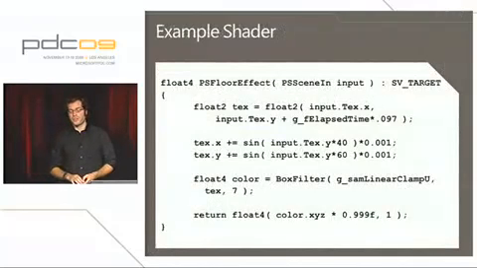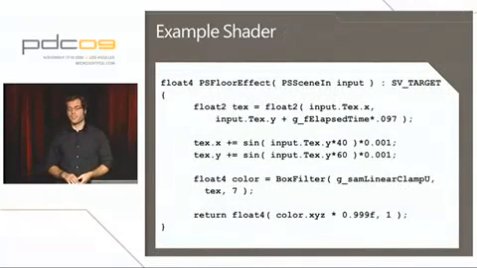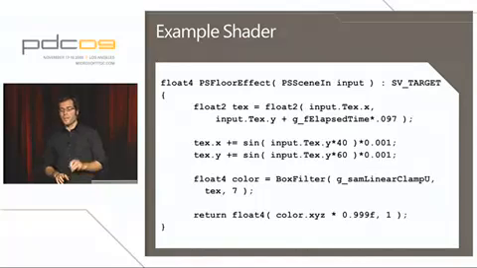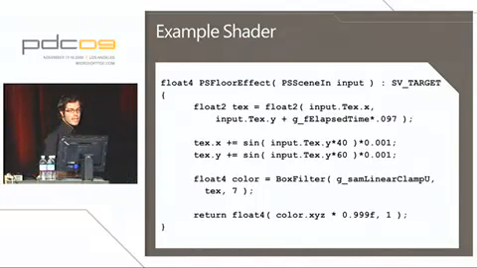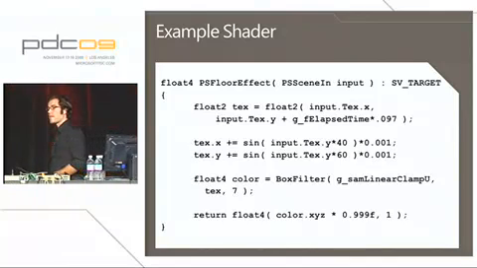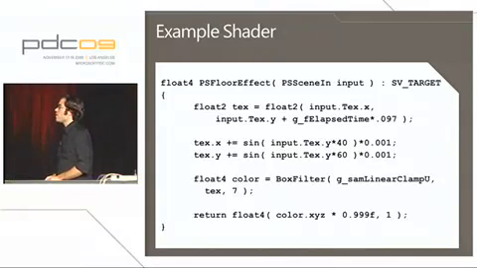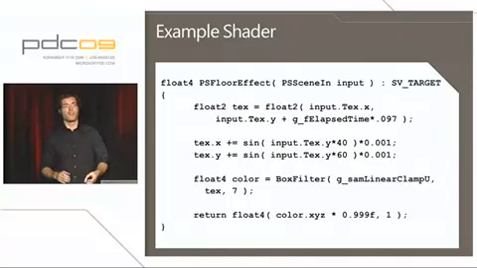So this is an example shader just to show exactly what the code looks like. For the most part, it looks like C or C++. You can call functions, you can define functions, that sort of thing. You'll note a couple small differences. I have this idea of a vector type, something that can be multiple floating point values. So in this example, I have both a float2 and a float4 that I define. This would actually be the code in a pixel shader. So SV_Target defines that the float4 value that I return from this means the color that I want on my render target when I'm done.